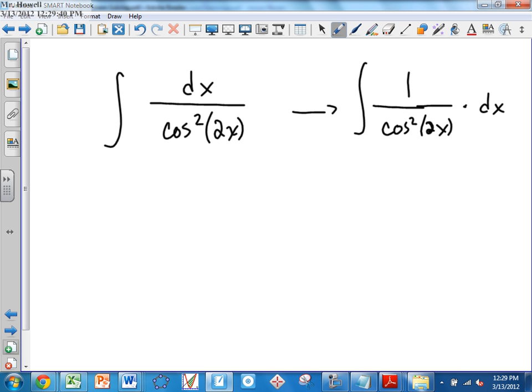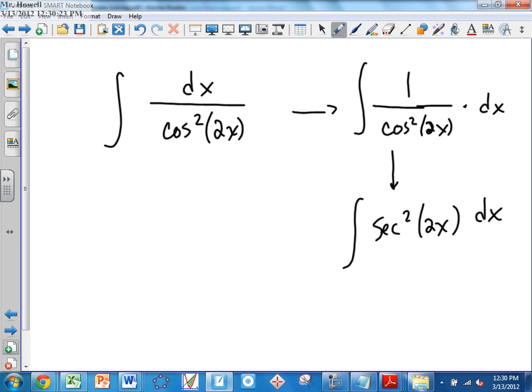What is 1 over cosine equal to? Secant, right? Secant in this case. So I could start by first saying, all right, let u equal cosine of 2x or cosine squared of 2x. Go through the process. But what I do want you to keep in mind is the check. If I knew that that was really secant, when do I get secant squared as a derivative? Tan. Remember, the derivative of tangent is secant squared x. So the integral of secant squared should be tangent.